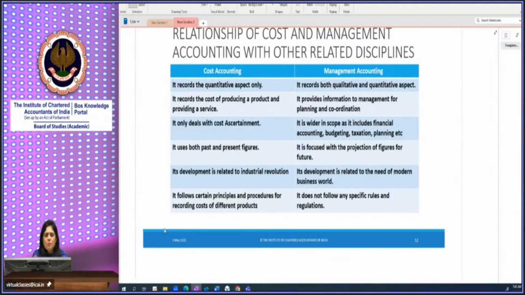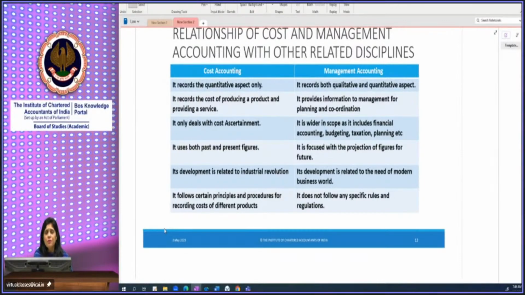All right. It uses both past and present figures. See, whenever decision making is involved, it always involves the future aspect. Decision making is not part of cost accounting. Cost accounting is very focused on just the numbers. All right. I want to calculate the cost and that's it. Then whatever is the outcome, they forward to the management for future purposes. So management accounting is focused on the future, but cost accounting is just doing the present based on the past experiences. In cost accounting, the standards are set as per past experience. So cost accounting uses more of the past and then works for the present, but management accounting always focuses on the future. Clear?